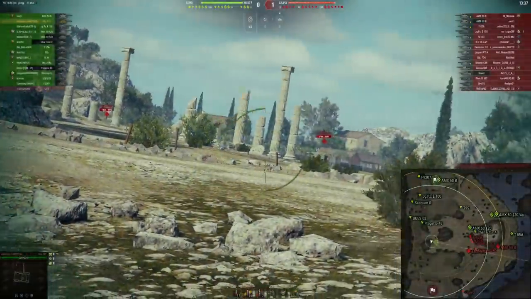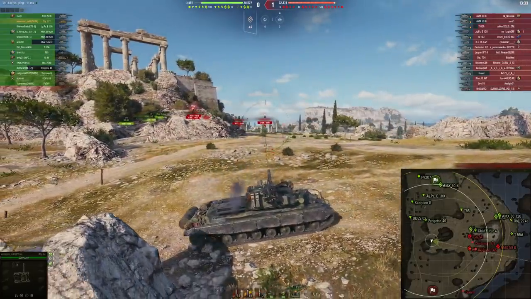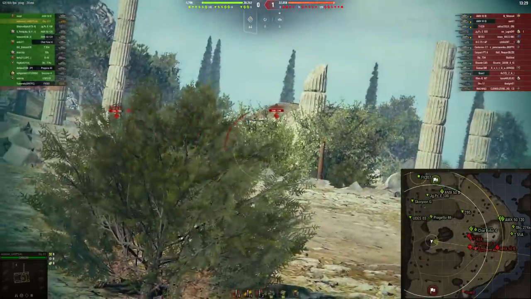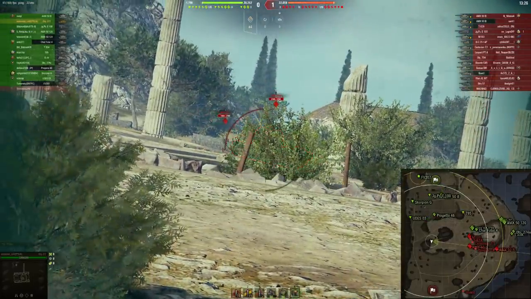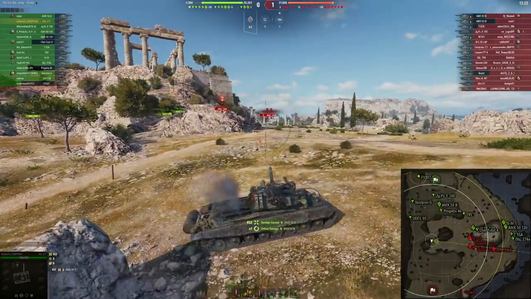Another, Object 277 Fast, one of the fastest heavy tanks in this game. It is more like a heavy medium tank, and this seems to be the direction where the game is heading. You know, mobility, maneuverability, firepower, all those things combined. This vehicle has it.